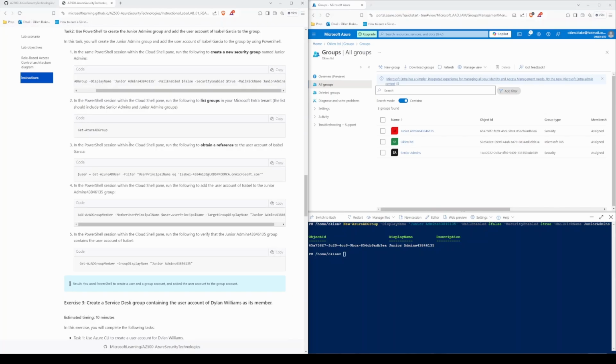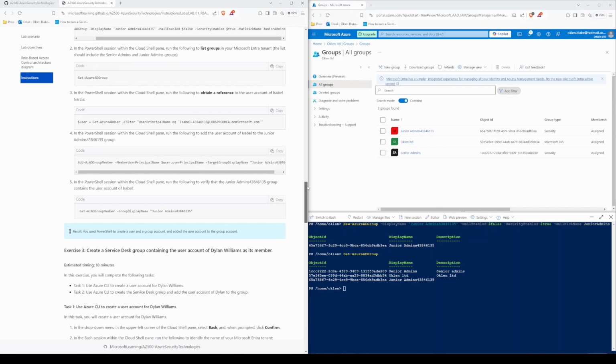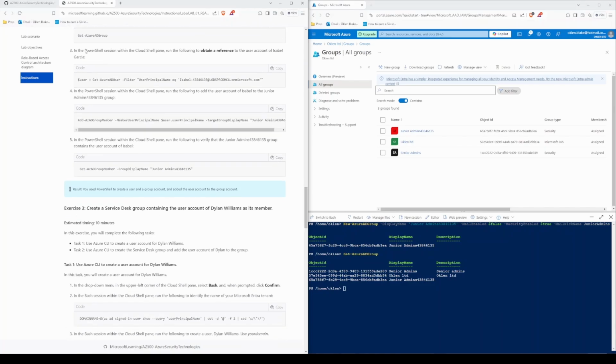In the PowerShell session, run the following to list groups. Yeah, it's AD group instead of user, and yeah, you can see the groups. Obtain a reference to the user account of Isabel.